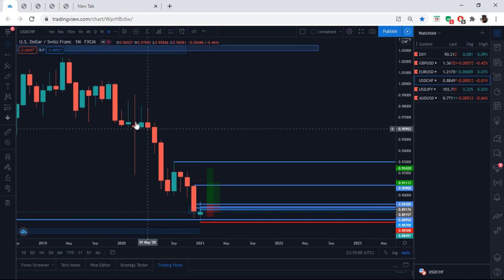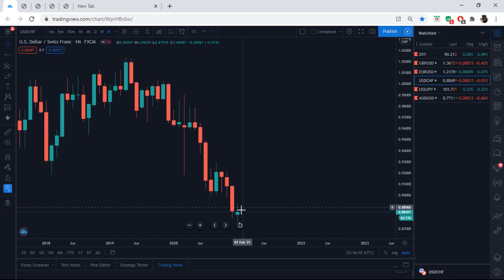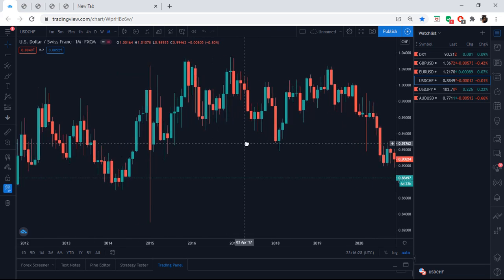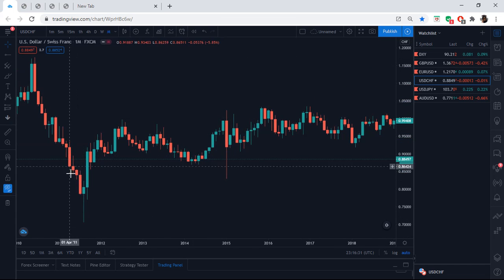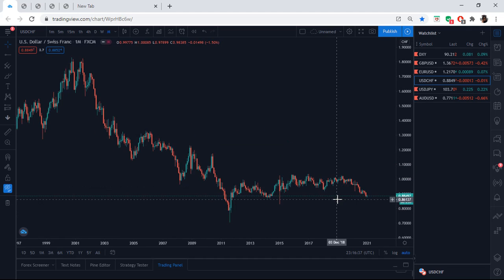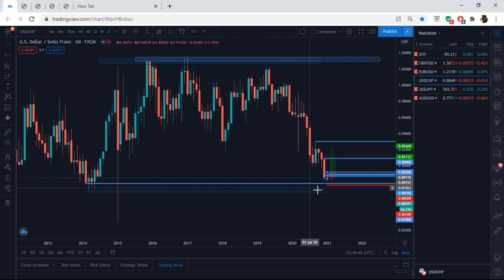So looking at the monthly, this was going down. This was a sell. It was momentum to the downside, and based on the previous weeks' and previous months' momentum to the downside, I had confidence that this would also push down a bit, to make something like this. If not like this, where can I find a perfect one? Something like this could happen, more than just 3 weeks. I thought this fourth week was going to end up going down to this level here.